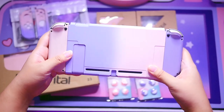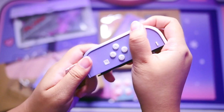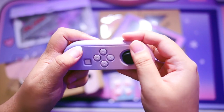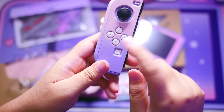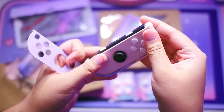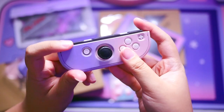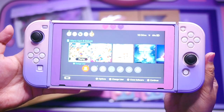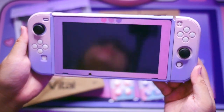So let's try to cover it up. Wow, sobrang sakto. I love it. Now for the Joy-Cons. Sakto siya sa buttons. I like it. The next one. So this is the first look. I love it. Sobrang sakto niya sa theme ng aking mismong Switch. I think ito yung i-keep ko talaga na case as of the moment.